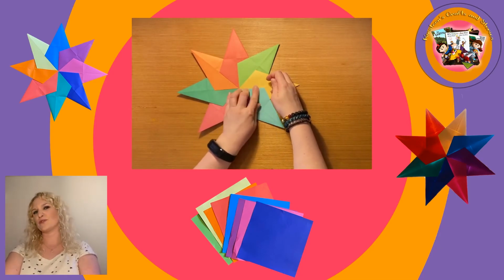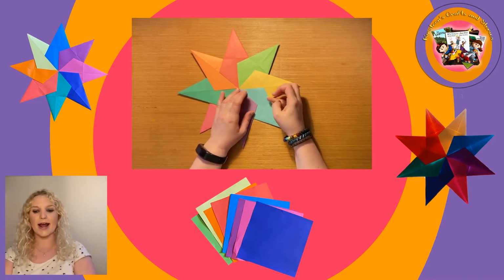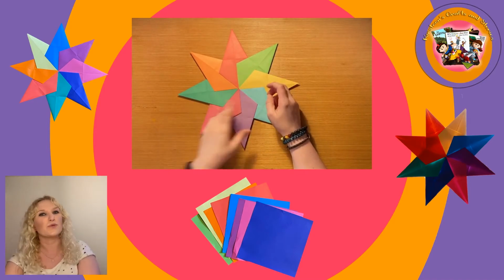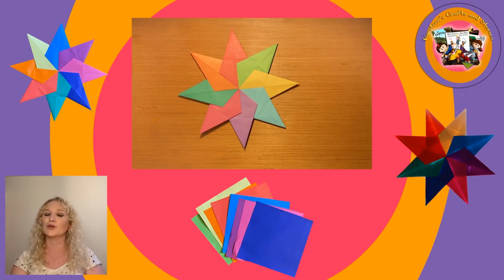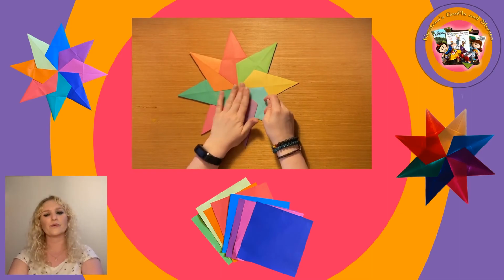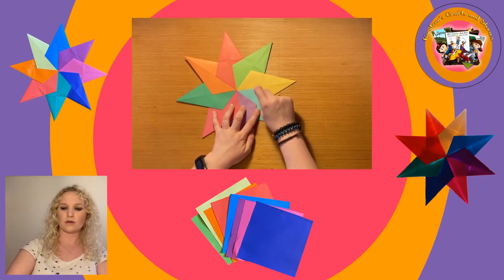Aren't stars beautiful, boys and girls? I like stars. Have you ever seen any at night in the sky? Maybe you've seen the moon, you've seen the stars twinkling. Oh, they look beautiful. Maybe you know some of the names of some of the constellations as well.